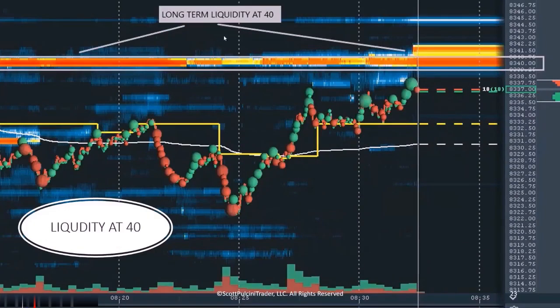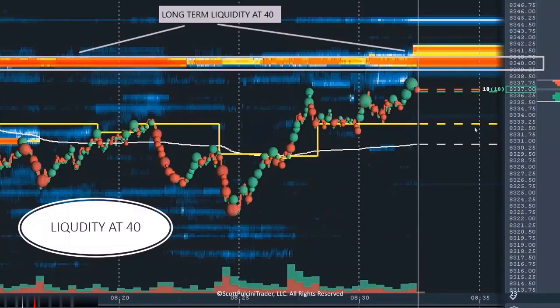Here we see a long-term liquidity at 40. Price wants to go higher and meet the liquidity, and you see that more orders are stacking at the 40. As the price approaches it, you'll see orders stacking on the ask at the 40 level, and it's very likely to provide a very strong resistance level, at least momentarily. Come back here, test the 40, come back down to like 40, 35, 33, 34.